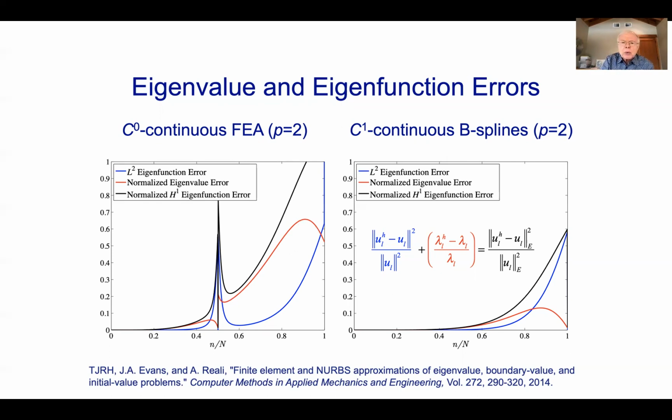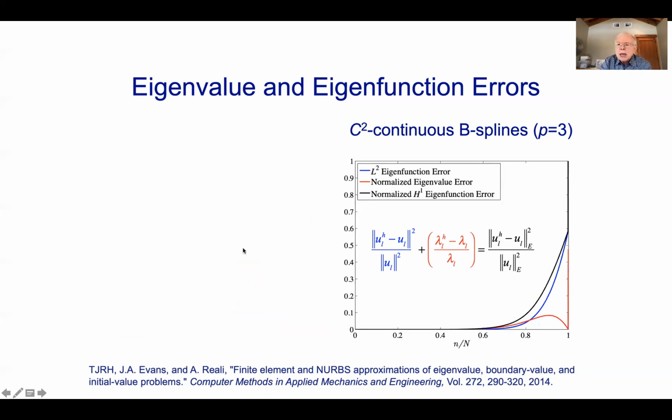But what we found as a surprise when we investigated this more recently was that we got errors in the L2 eigenfunctions that had very weird behavior at certain mode numbers, in the neighborhood of certain mode numbers. We got spikes, as you see here. And then again, the sum is up here. So much worse per degree of freedom than over here. And the high modes are complete garbage here.